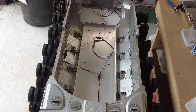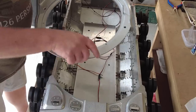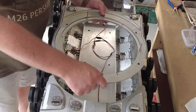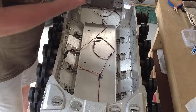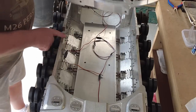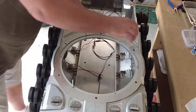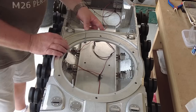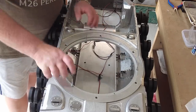Right, so the moment of truth. I'd like to say I've test fitted this, but I haven't. This is the first time. So I think, obviously, it's got a curve on here. It's curved here on the tanks. It has to go this way. I'm going to go front in first. Wow. Fits like a glove. That's incredible. Armortek, well done.